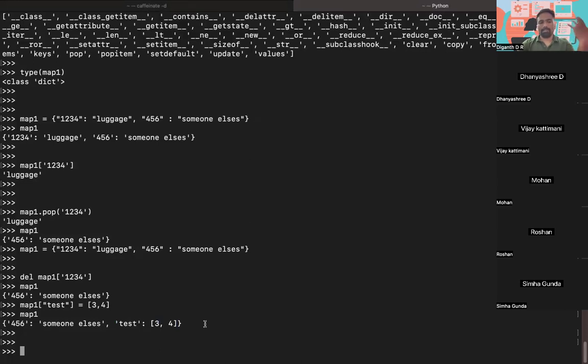So you can do this mix and matching. In fact, we can also have a test map, a dictionary inside a dictionary as well. So this is very commonly used.